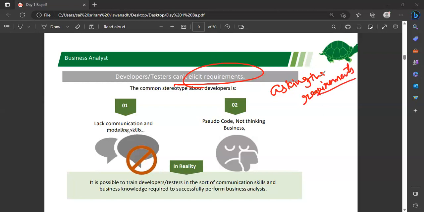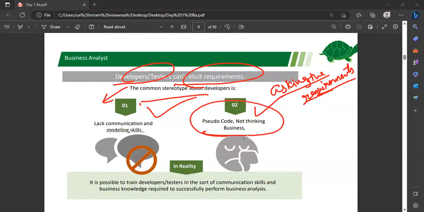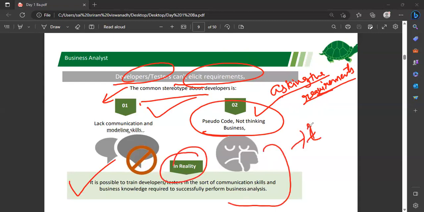Before, they used to have a stereotype that developers and testers cannot take the requirements because they don't have much communication skills, and they don't have any idea on business. But in reality, if we train anyone, they can perform well in business analysis.